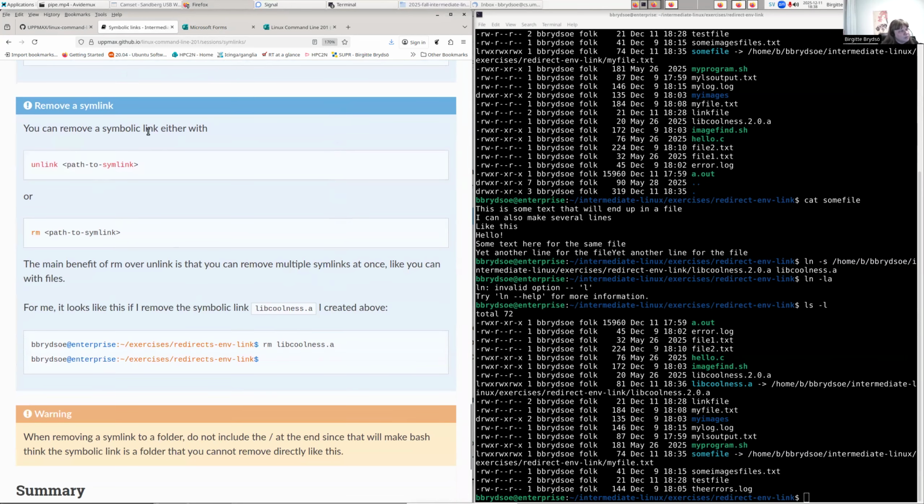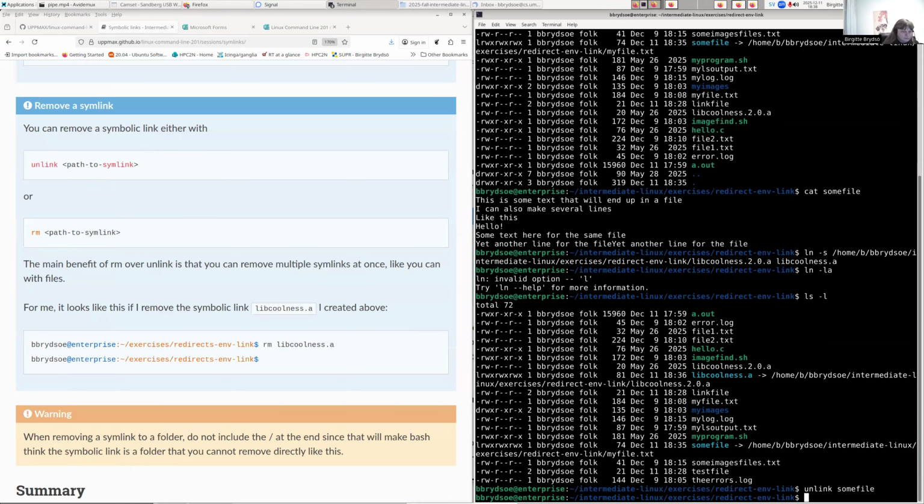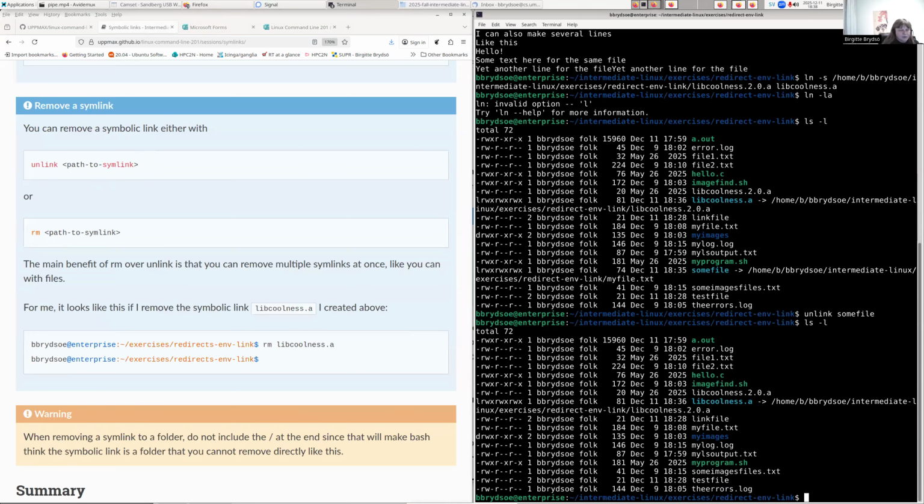So how do I remove a symbolic link? Well, you can unlink it. You can say unlink and some file. And now some file is no longer existing, as you can see here.